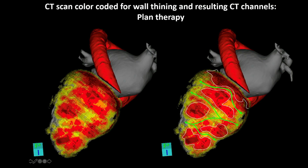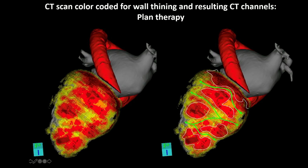It's very robust. And so you may have very complex scar, big scar, and again, you have the same color coding. We contoured in white the areas that are going to act as a barrier during VT. You may still find some very delayed potentials there, but they are not going to be active during VT. It's going to be the channels in between that we have highlighted with the green lines here.